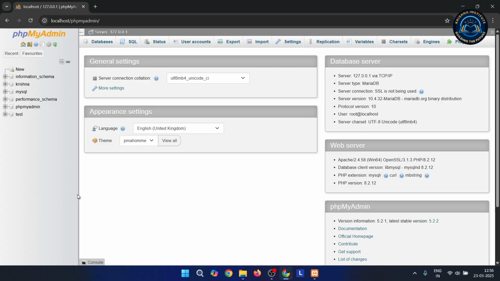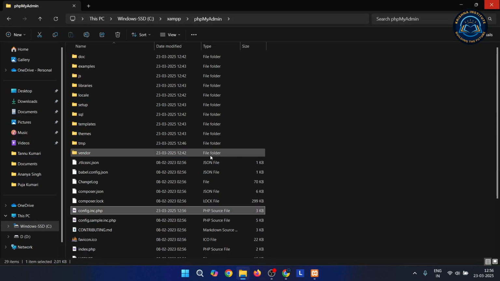Then after changing it, stop the MySQL server, and go to the C drive, then the XAMPP directory, then the phpMyAdmin directory, and open the file config.inc.php in Notepad, and change the password as I have shown you previously.